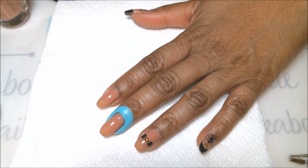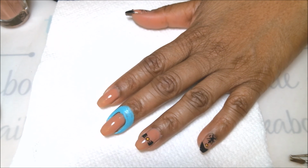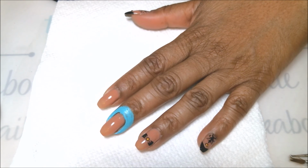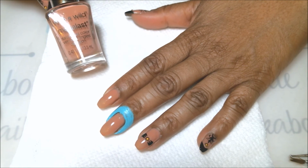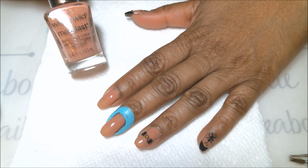All right, my loves. As you can see, I have already got a head start here. The base color I used was a nude color from Wet n Wild. It's number 204B, called Private Viewing. And I've done 2 coats of that as the base color.